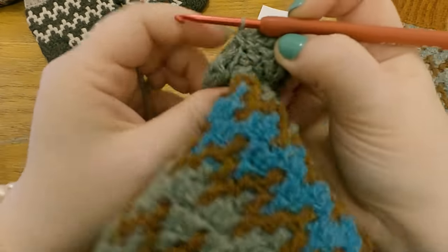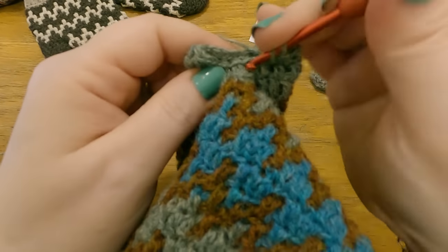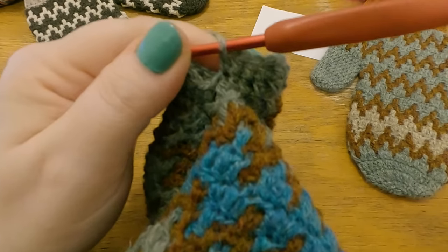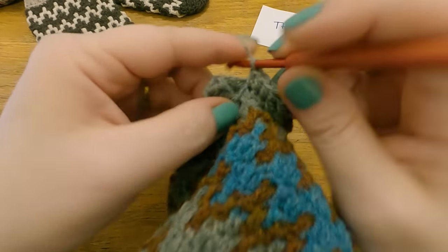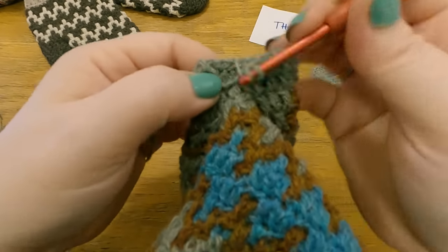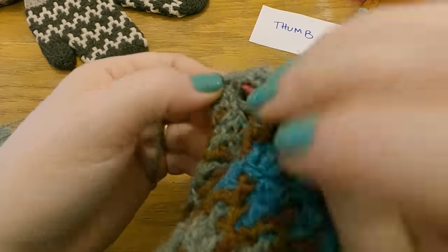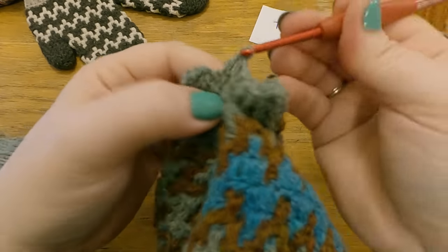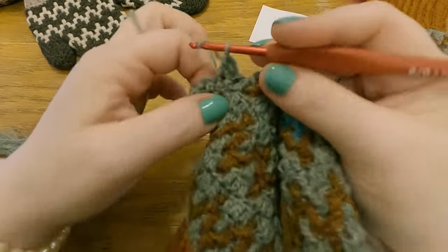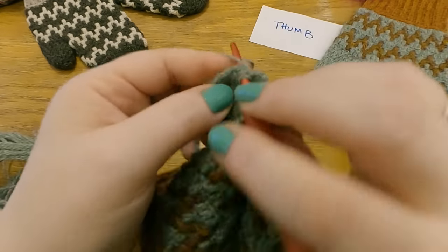So, and now when I'm going over here, it's just into the stitches here that we added, just like the other ones. No mystery here. Okay, I'm going to see if you can see this properly. And as you can see, there are tiny little holes here, and we will fix that with the tail at the end. And just keep going in a spiral. So no joining or nothing, just continuing to work the thumb.